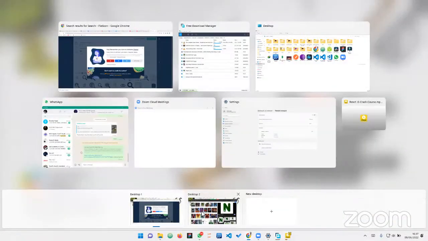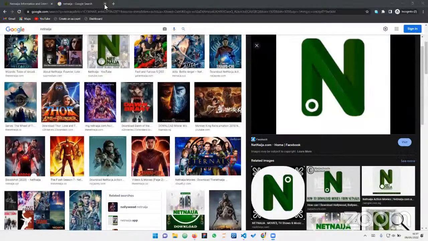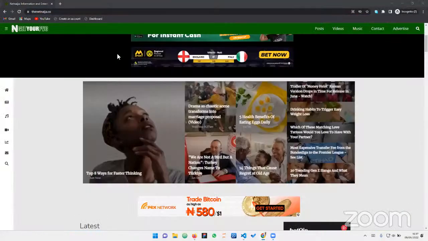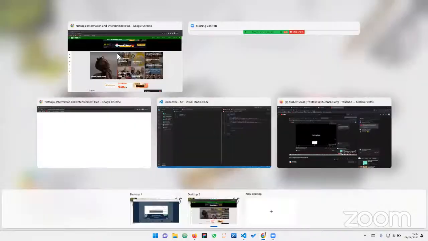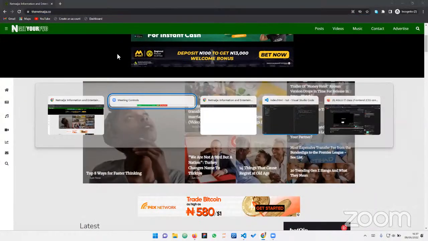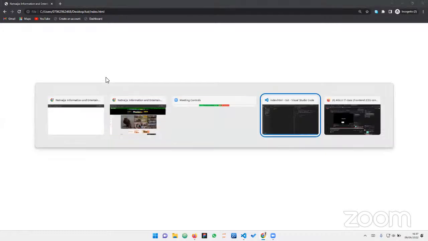So back to our code. In order for us to include that NetNinja icon on our tab is very simple.